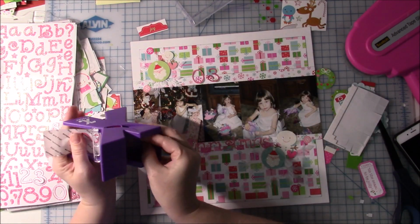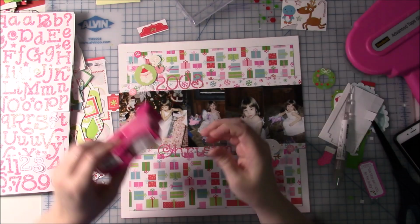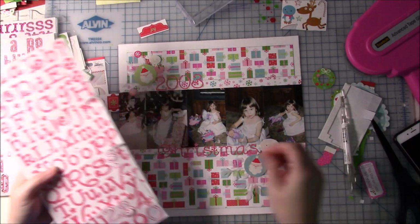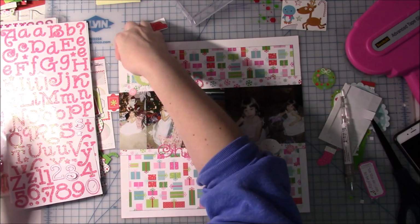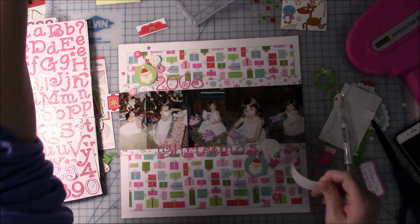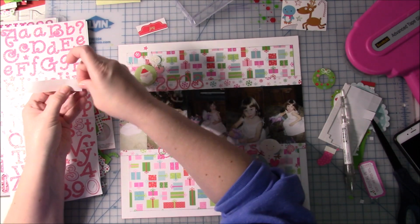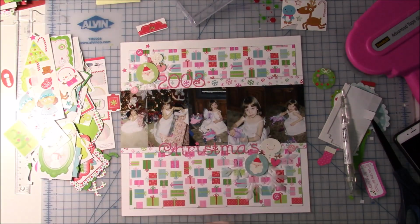And I'm just going to show here that I decided the easiest way to glue them down is to use the Xyron adhesive, and it worked really well, and I never remembered to use that. Along on this sticker sheet were some pink stars. So I used one of the pink stars to dot my eye instead of just adding the regular dot. And I added some more of those pink stars around the page, using mini glue dots to make it a little easier to glue them down. And that is pretty much going to be my layout.